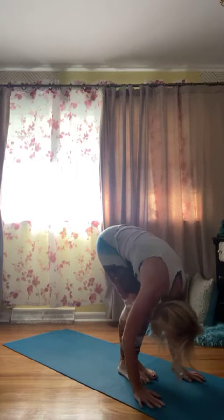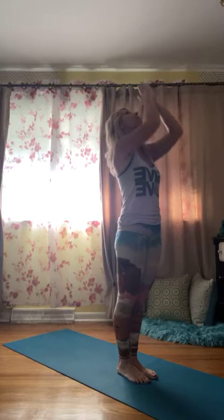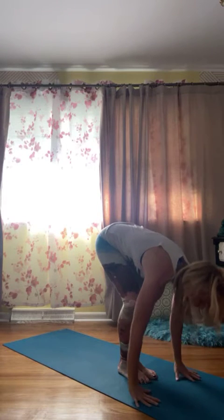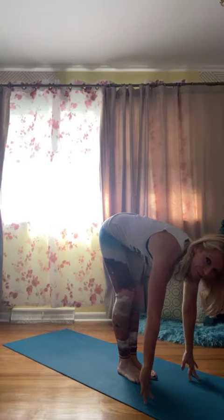Exhale, forward fold, bow it in. Inhale, root to rise, arms to the skies, palms connect. Exhale, hands to heart center, Samastihi. So we'll start moving a little bit quicker, but always feel free to go at your pace, right? You can meet us at any place. Inhale, lift those arms up, look up. Exhale, hands through heart center, forward fold. And always feel free to comment if there's something you need or want, explanation, or just any sort of recommendation.